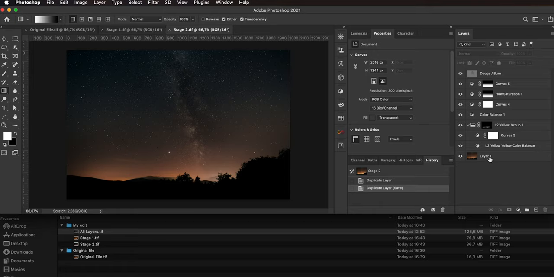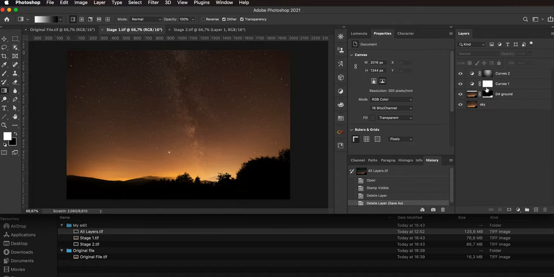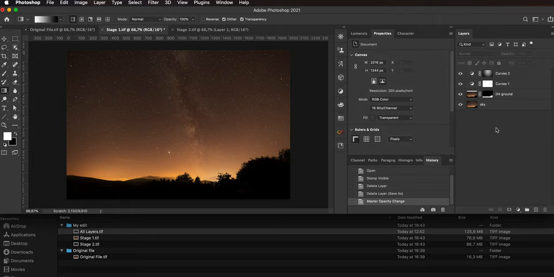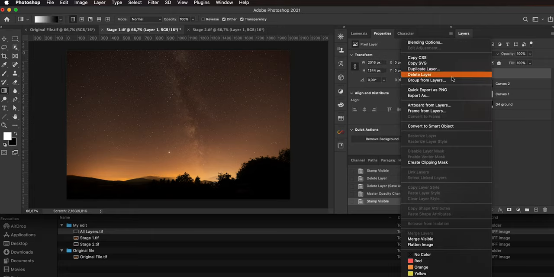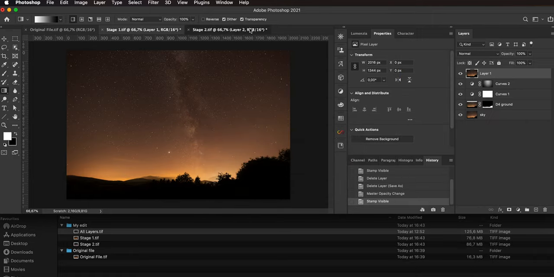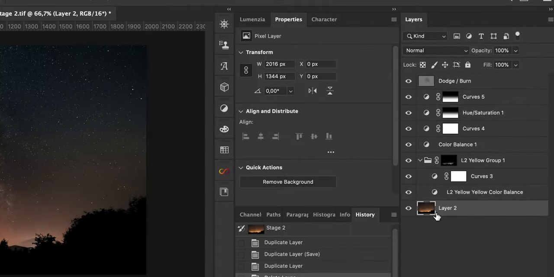And right here, if I decided that I actually needed to change something in the earlier version of this edit from which this layer was created, I can just hop to this file, change something here. So let's say that I'm going to go easy on this curve, so maybe reduce the opacity right here. Then I can flatten it again, Command Option Shift and E, then copy this one by going to the duplicate and duplicating it to the stage 2 file. Now it's right here, and then I can just delete this one, and then I have an updated version, and then all of those adjustment layers will apply to this updated layer.